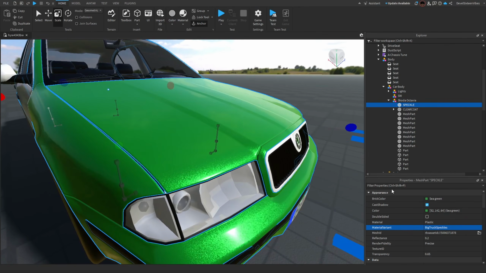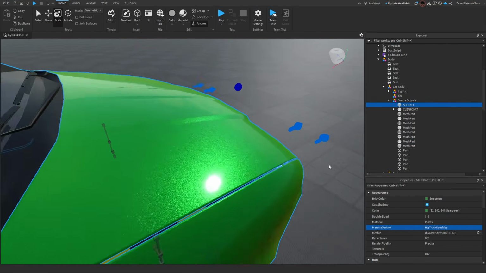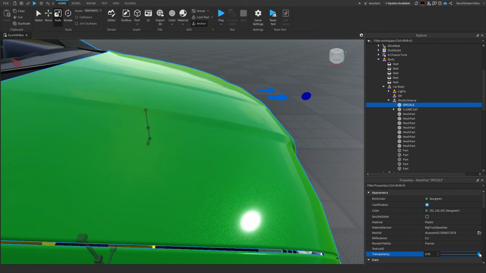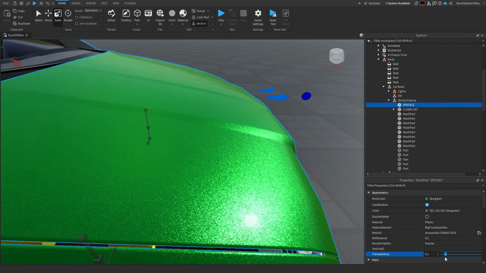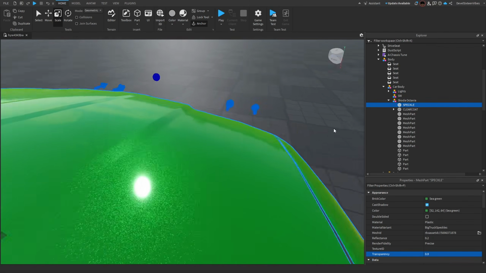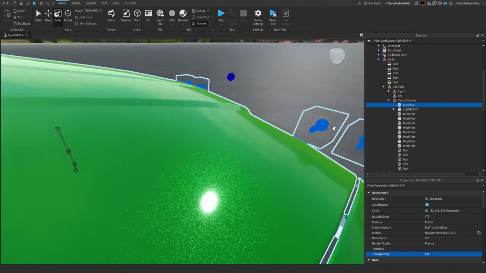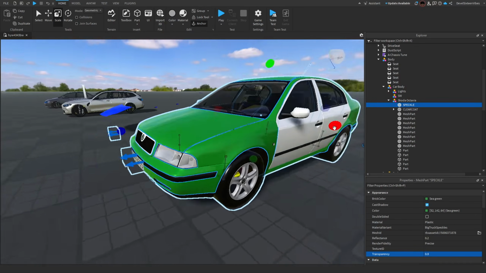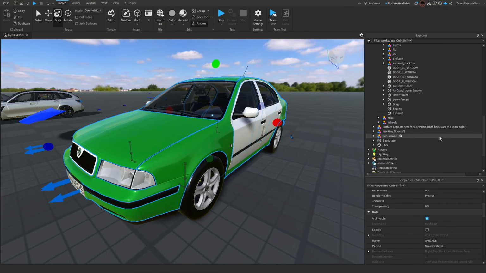So when you apply it, it should look like this. This is way too much for me, so I'm going to turn up the transparency. If you turn up the transparency, it will be less visible, but if you turn it all the way up, it will be fully visible. So I'm going to do it right there. I feel like that's pretty good. So when the sun shines on it, it's going to appear, and if you're just looking at it regularly, you cannot even tell.